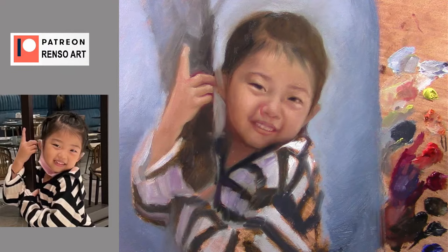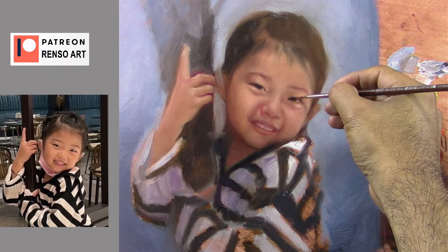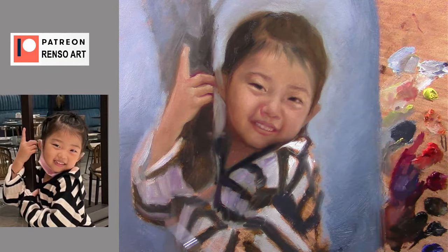Oh, Monique is saying, oh, Diane asked, what is your opinion on painting portraits in acrylics first, then oil? Well, I think that's pretty good. I think that's something that, if we want to paint faster, I think that's the way to do it. Because we can paint oil on acrylic, that's okay. We cannot paint acrylic on top of oil. And I have done that a few times when I wanted somebody just a painting really fast. Another highlight to the nose.